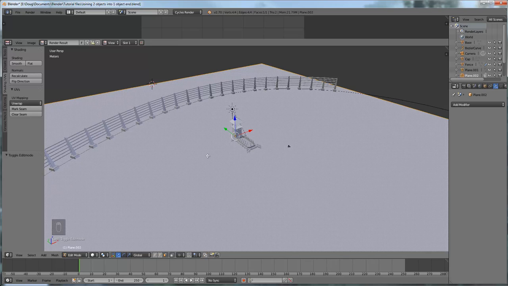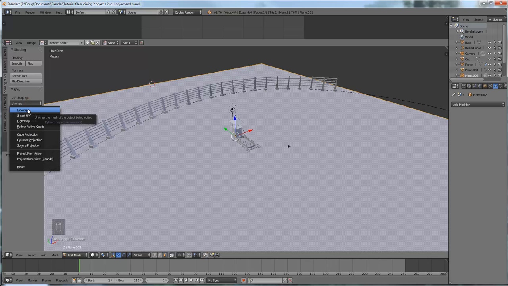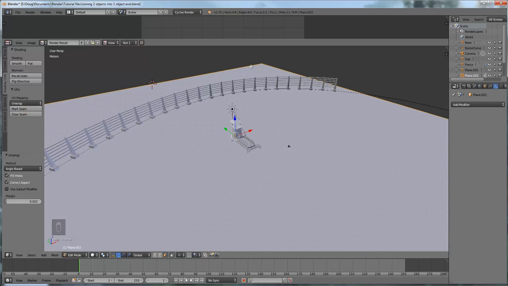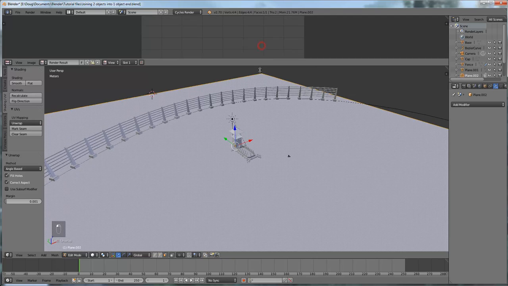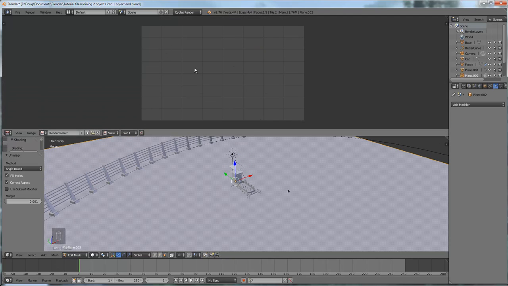We've got our face selected. Make sure we've got a face selected. See, one of one faces selected. And what do we press? We go unwrap. And all we have to do for this one, because it's a flat plane, it is so simple. We just click unwrap. And what we have done is, we're going to need to put a material to this object before I can show you.